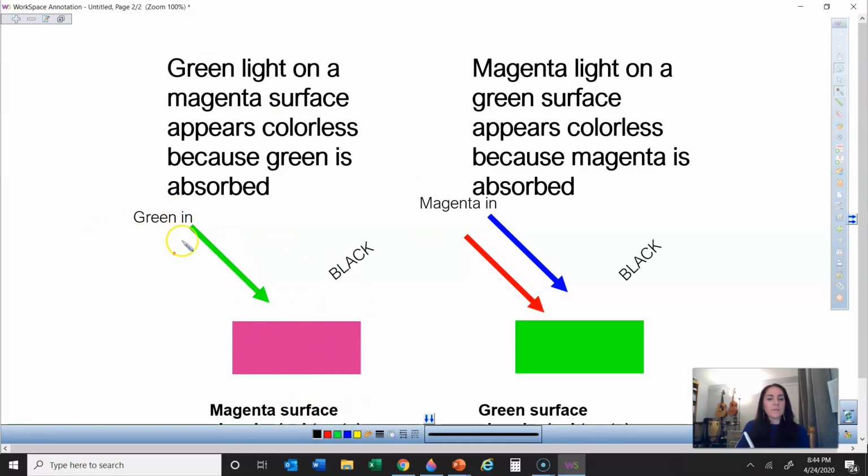So if I took a green flashlight, remember this is the flashlight now, so if I could draw a flashlight. There you go, beautiful. This is the switch. But this is green. This is green light, right? Cool, I just happen to have the right color green. So I have a green flashlight, right? Now, magenta is something that is both red and blue, right?